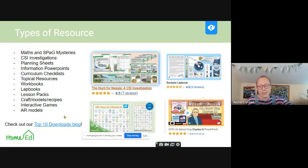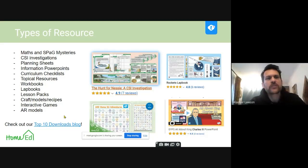And the interactive games, the Twinkl Go games, are really good. I don't know if you'll be mentioning Twinkl Go later, but it's just the idea that everything is in one place. So it's not a case of remembering 20 different passwords for all your different things. I find it fun. Yeah, and the resource types do tend to repeat. So if you find one that works for you, the chances are you'll find more of it as well. So it's worth getting to know what we have and what works for you.